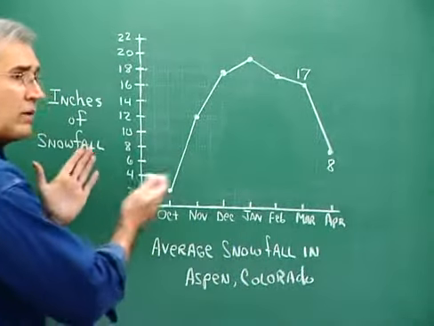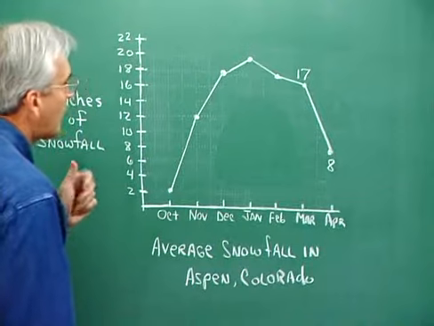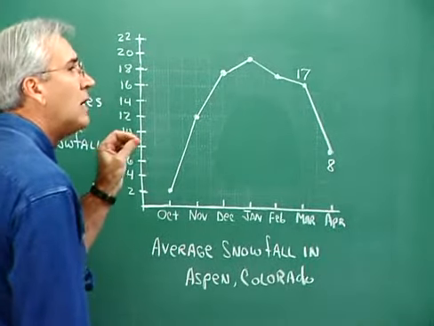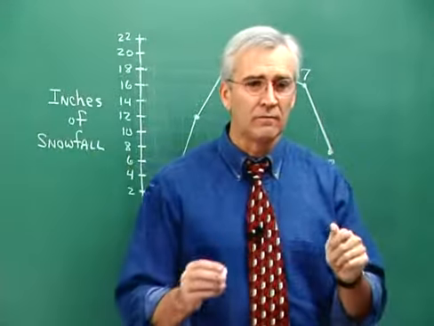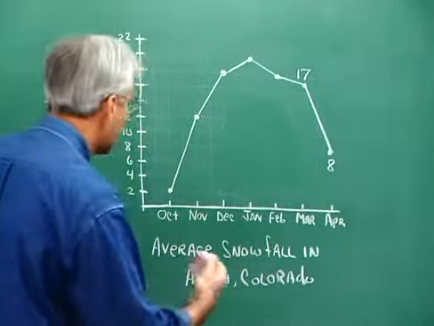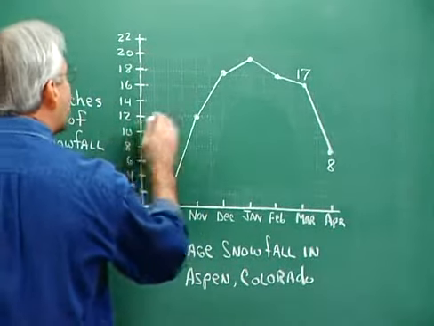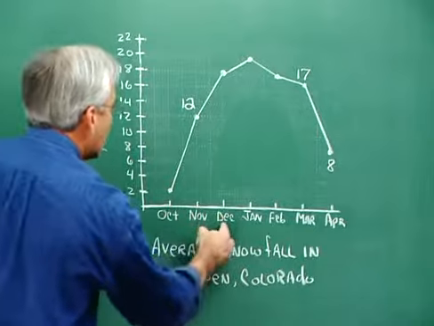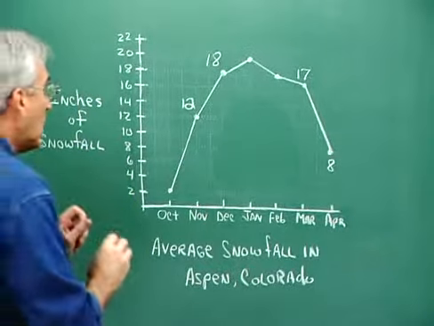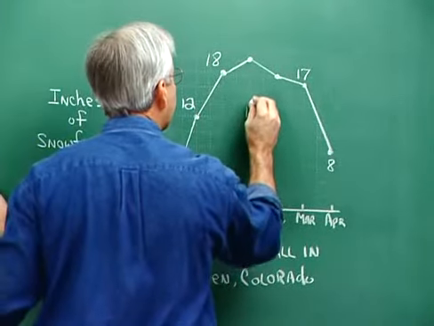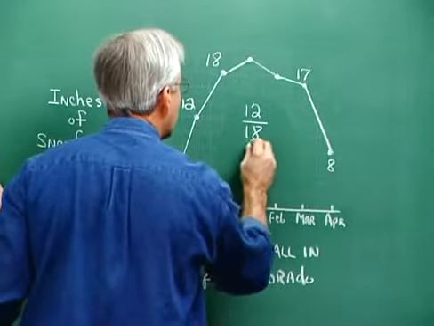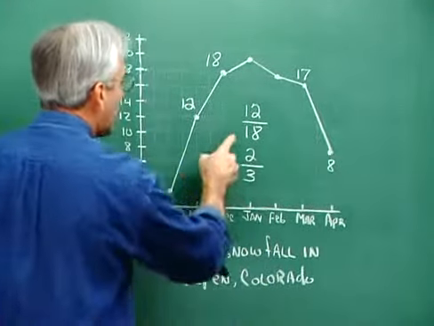We could also deal with ratios, as I say, and percent. So if we want, for example, the ratio of the average snowfall in November to December, we do it this way. We need to assign some numbers. Here's November. Here's the dot looking to the left. It's 12. And for December, looking straight up from December, it's up here, 18. So it's 18 inches of snowfall. The ratio of November to December would be 12 to 18, which we reduce. 6 into 12 goes 2, 6 into 18 goes 3. So the ratio is 2 to 3.